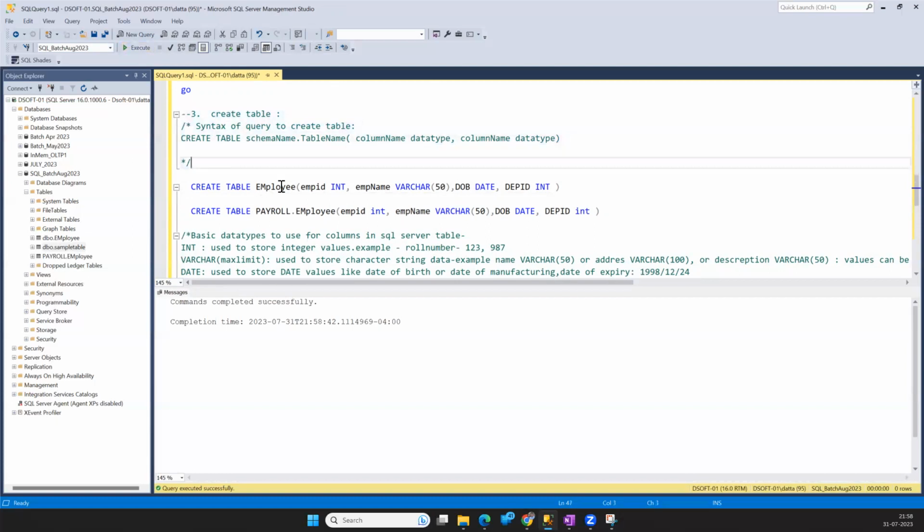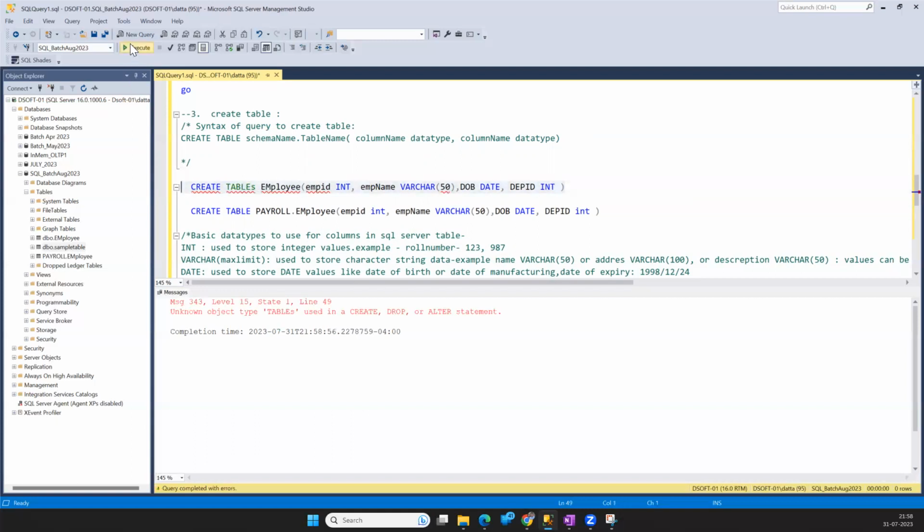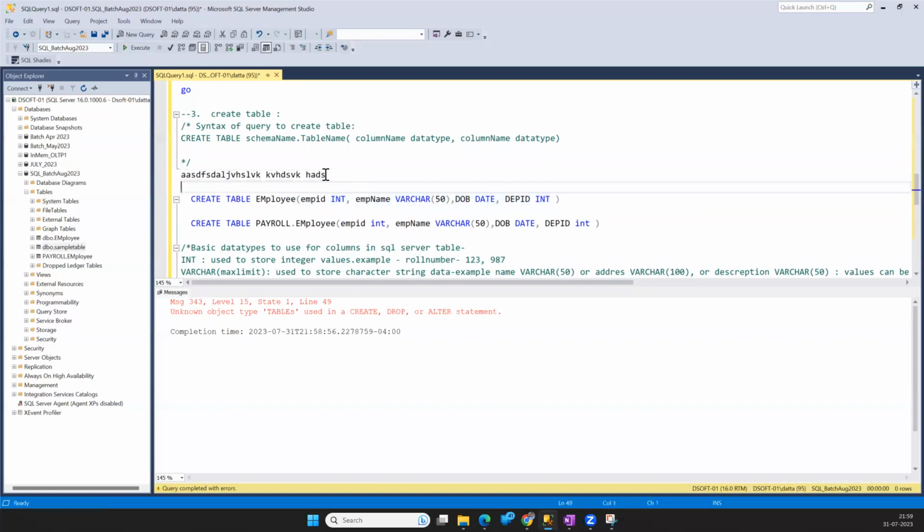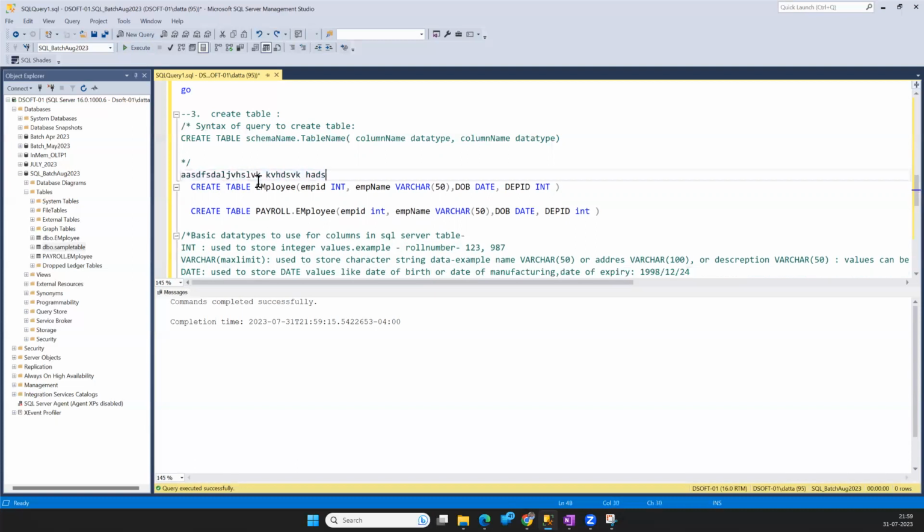But suppose I make a mistake in my command, like employee tables or something, then it is an error, so it will give an error immediately. But if I write anything like ABCD and execute, it will directly give an error. But I know this is not my command, it is just my description. So you just have to start it with a double hyphen. Then you can see it will not give an error. It understands that this is written for my information purpose, not a command. That's called comment lines.